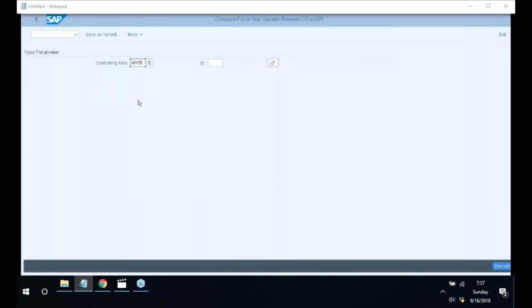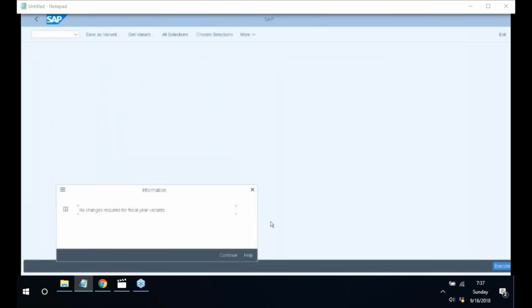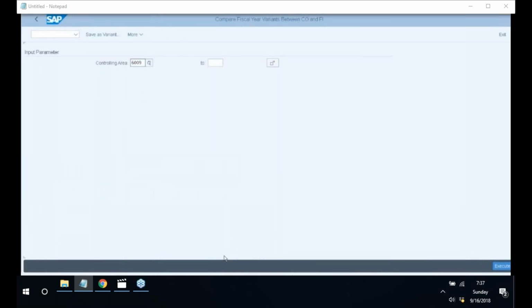Let us give the company code, controlling area, and click execute. Click continue. So here you can see the compare fiscal year variance between CO and FI.